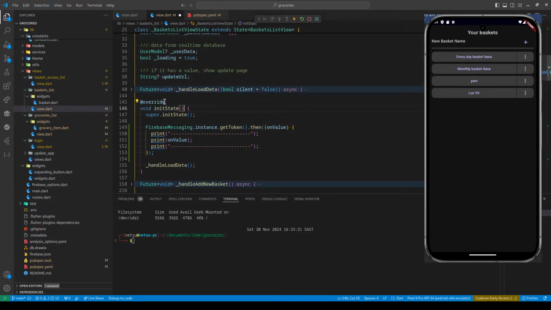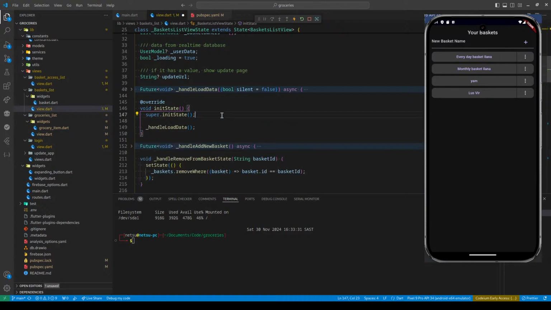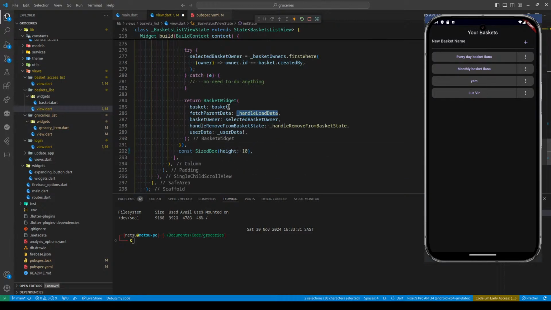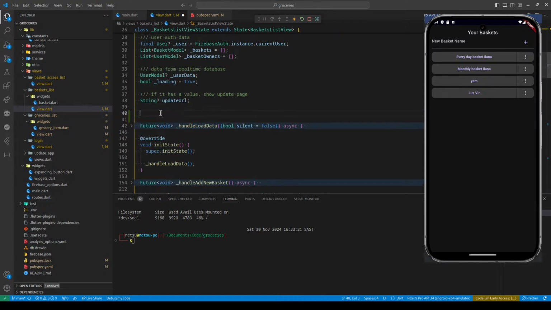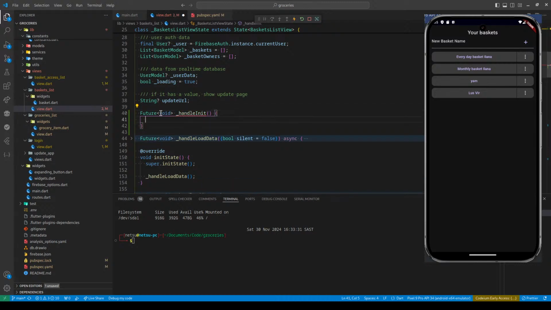Oh wait, I don't think they like that. Yeah, no, I don't think they like that. Handle load data, maybe in there. But I think this is also called in multiple other places. Future void handleInit. There we go.